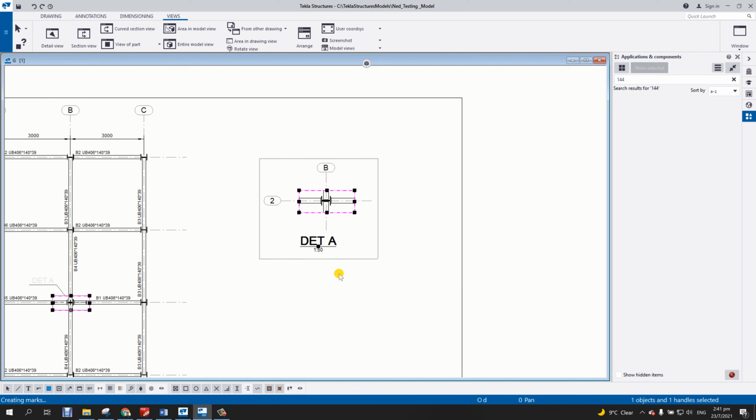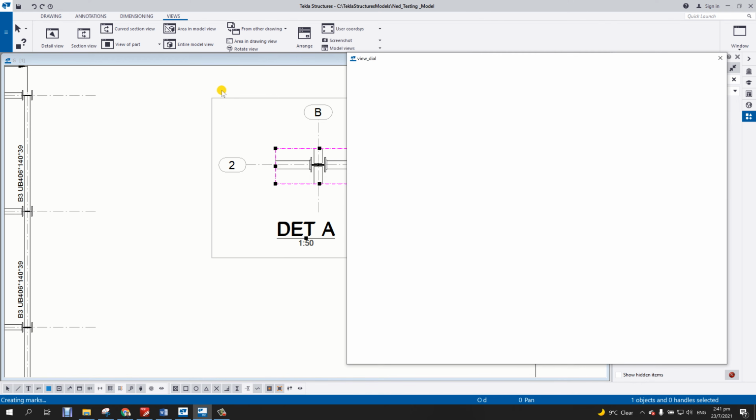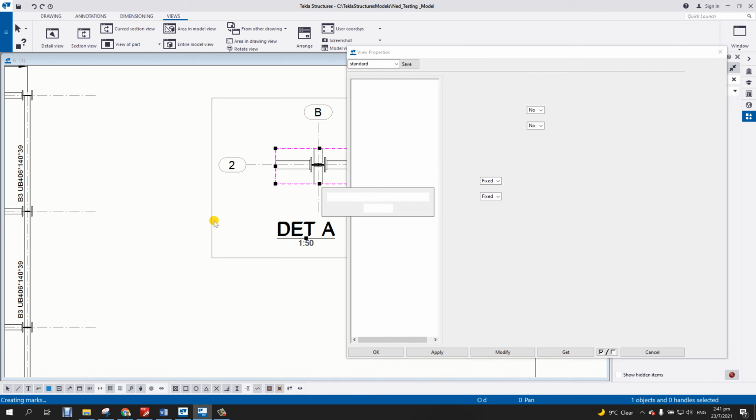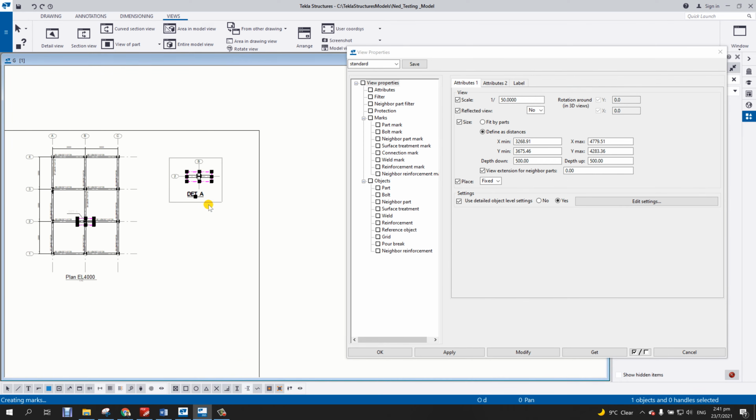So under this detail, you can now change this to a bigger one. Let's say instead of 1:50, I'll put 1:10. So again, open the properties of this toggled view. Just select the border. Meaning, when I select this one, this properties is only for this alone, not for the whole drawing.